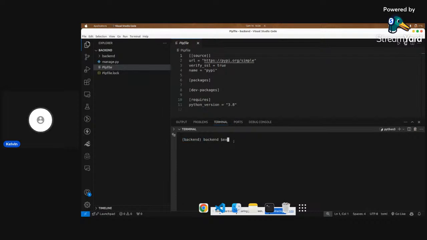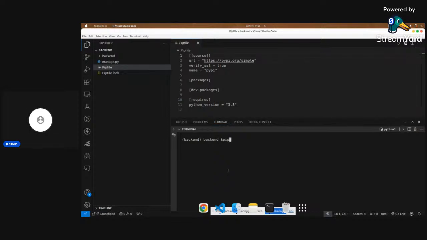If I want to exit my environment like this, you'll realize that it is no longer there. So that is when you should know how to activate, okay, and now to deactivate your environment. To activate it, you use pipenv shell, right? To deactivate it, you use exit, so it will just exit from the environment. So now that I have my environment set up like this, I will now install Django.